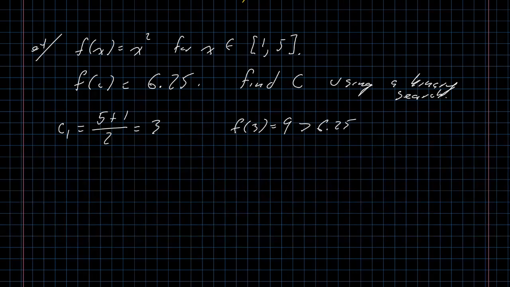So now we don't have to look at the entire region from 1 to 5. We can look at the region where the lower bound stays the same because we had greater than here. Our upper bound is going to change to the value of c we picked before. And so we can find c2. And if that works, we're great. If not, we'll go on to find c3, and we'll see how many steps it has to take.